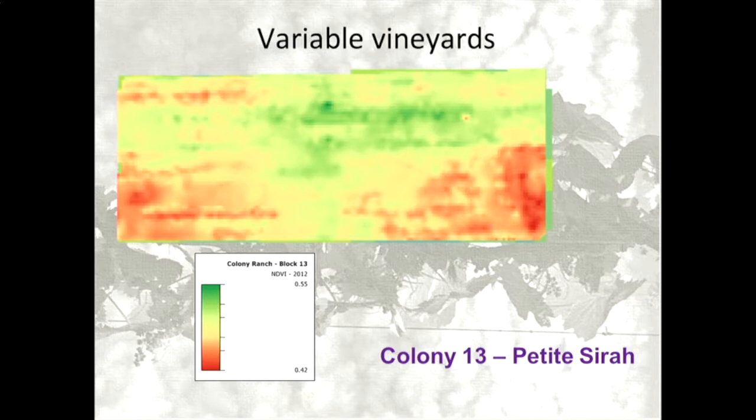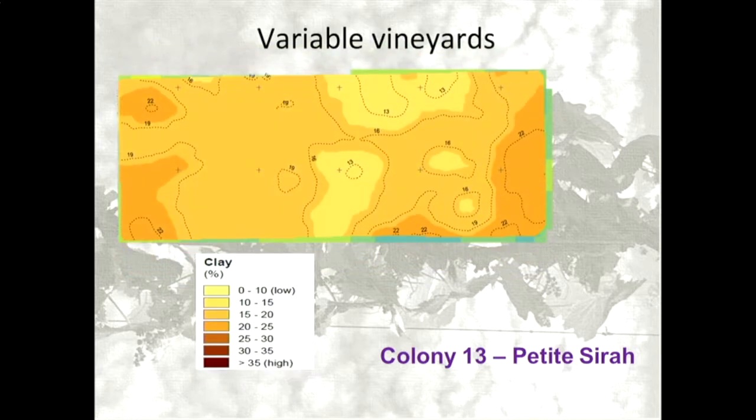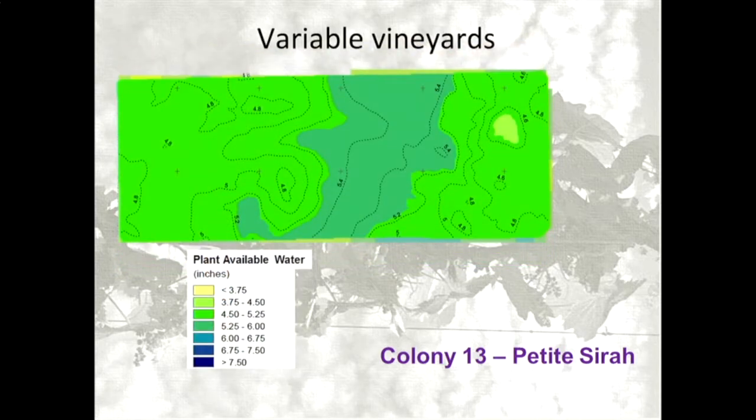We see the same thing from the imagery that matches our yield maps fairly well in some cases. In others, because we do quite a bit of manual hand manipulation to the vines when you start dropping crop or pulling leaves or something like that, sometimes the NDVI or imagery relationships can break down. So the yield map is the final word. And then we look at most of it as a response to the plant available water and soil texture.